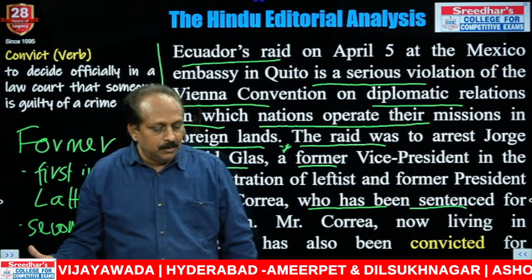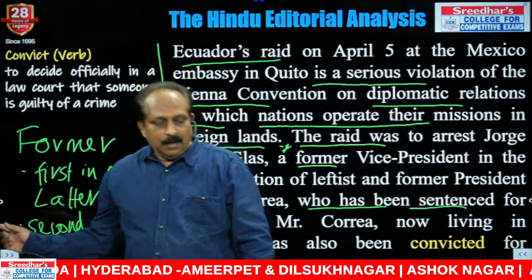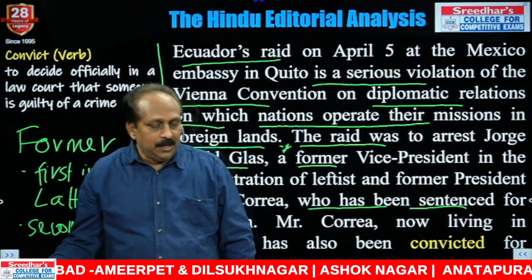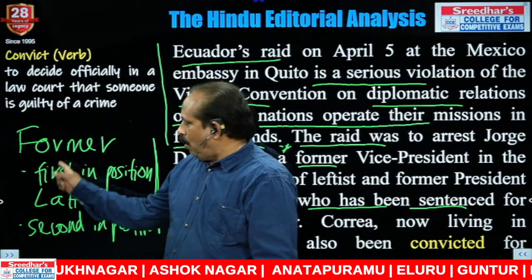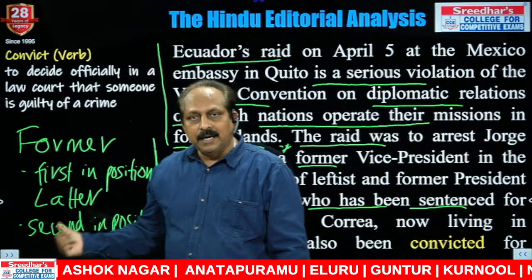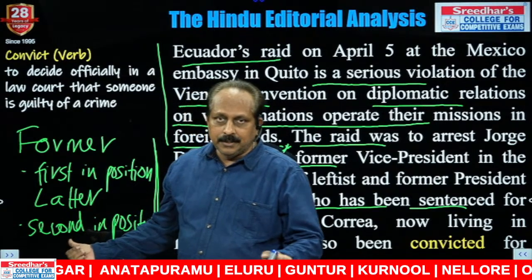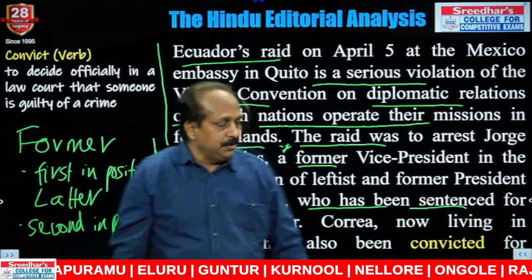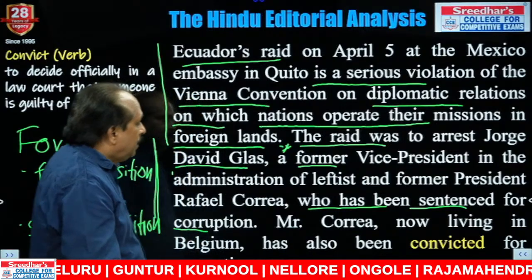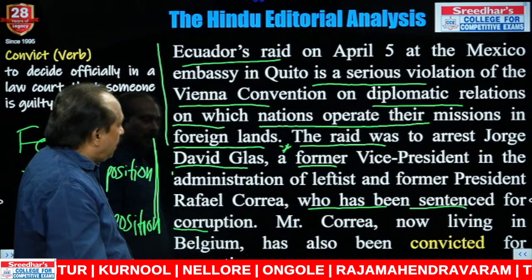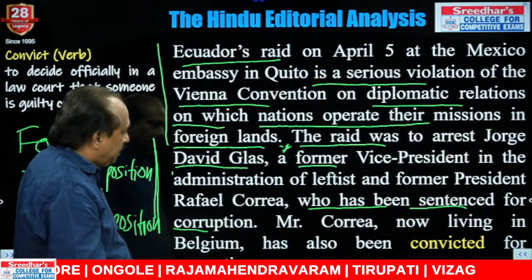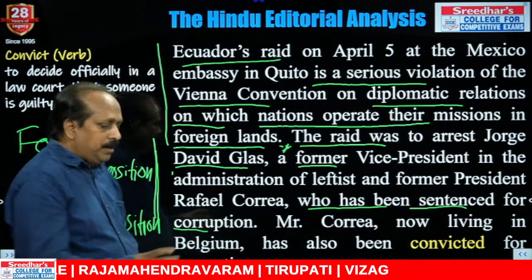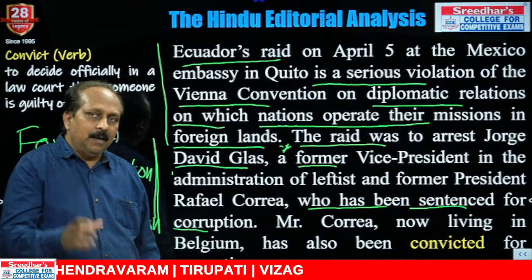Passive voice, very good, I appreciate that, Anjali. And who else is there? Vijay Sagar. Here, one is former, meaning first in position. Second is latter, not later, latter: second in position. Those two are very important. The former vice president in the administration of leftist and former president Rafael Correa, who has been sentenced for corruption. They wanted to arrest him, so they attacked the Mexican embassy.